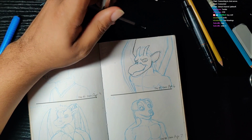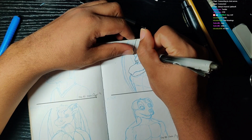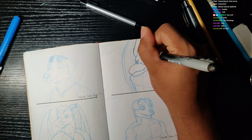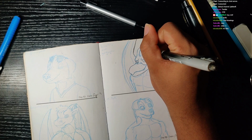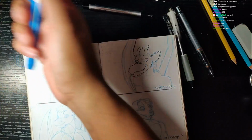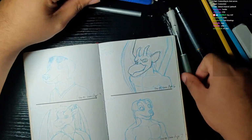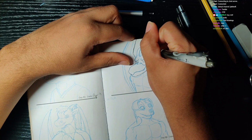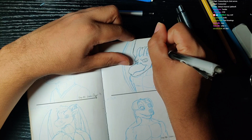I've never drawn Brooklyn before, so this is gonna take a lot out of me to try and not butcher him. I'm in intense focus mode on this. Whenever I'm drawing characters, I want to do it right. Everybody kind of wants to do it right. Nobody wants to do a disservice to a character, especially if they like the character.